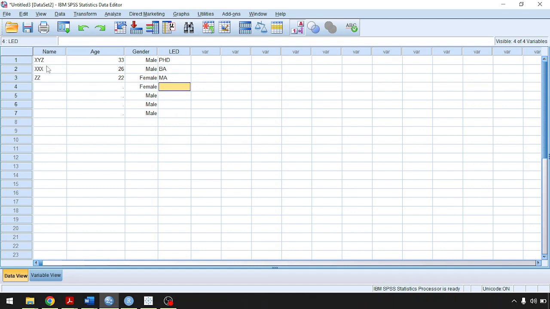And we can code the ordinal data just like we coded the gender, where 1 is male and 2 is female. We can also code the orders of the degrees so that while we do analysis of orders or ordinal-based analysis, the machine can easily read the orders rather than read the text, which will not help in analysis.